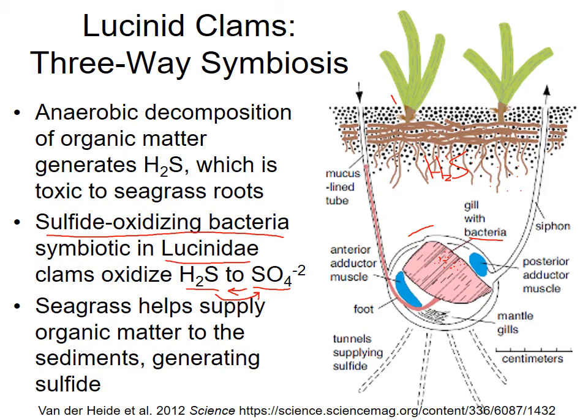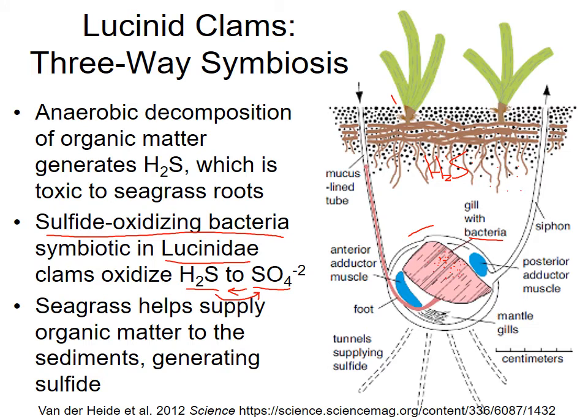So the clams pump oxygen down into their body cavities, and their body cavities are full of special gills that have an abundance of these symbiotic bacteria. And the bacteria do their thing, oxidizing the hydrogen sulfide back to sulfate, and they couple that to chemosynthesis. So the bacteria are actually chemosynthetic bacteria, and the clam is able to get some energy from the organic matter produced by the chemosynthetic bacteria. So instead of filter feeding in a normal way, it just farms these chemosynthetic bacteria, and that's how the clam benefits from this relationship.